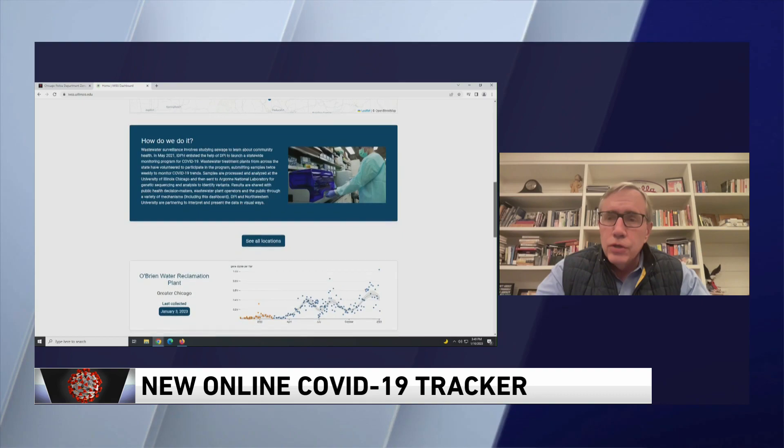We will also start to show the different variants. We're also looking into not just doing COVID, but flu and other respiratory viruses like RSV. This is just a great way to be transparent about how prevalent COVID is in your local area and what's trending in the local area.